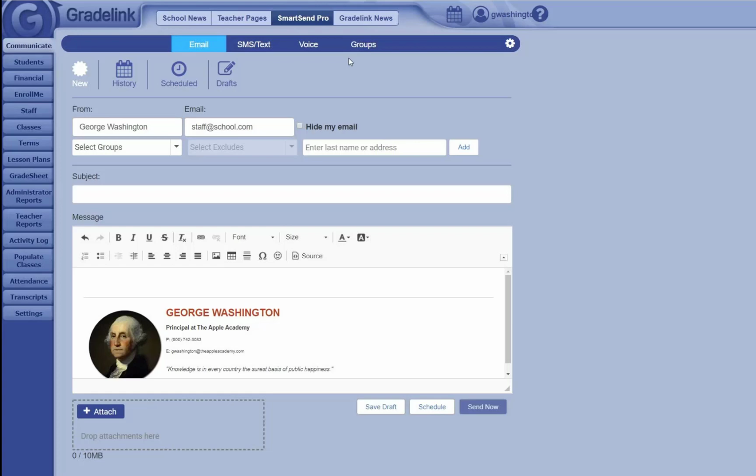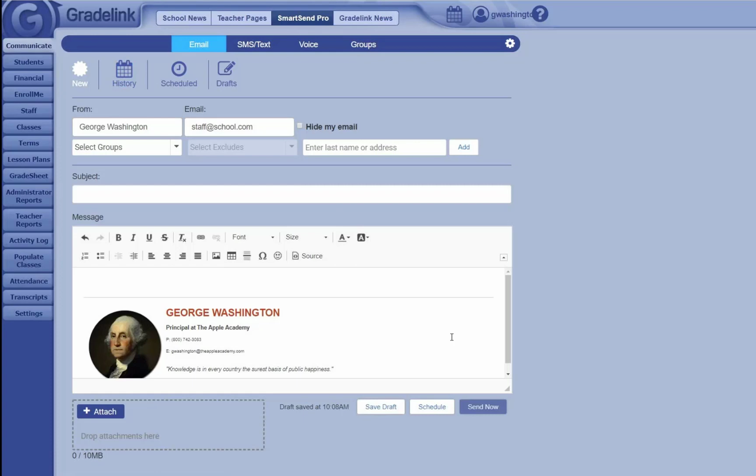Now, if you've used an email tool before, and I'm guessing many of you have sent an email in your life, this is probably going to feel fairly comparable. You can do your own custom signature, as you can see here, add attachments, which you can see at the bottom of the page here, and save things as drafts or view a history of what's been sent out already.